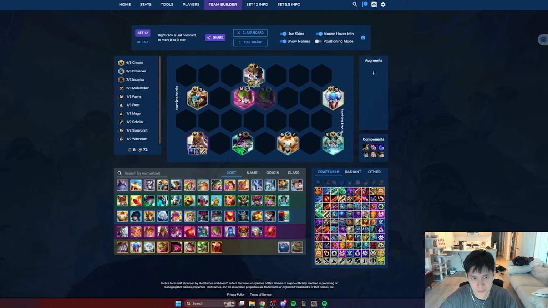And then if you hit Camille and play 6 Chrono, obviously you want to put AD items on Camille because 6 Chrono Camille is actually very strong. BT, Sterak's on Camille gives infinite attack speed. So super good with 6 Chrono.